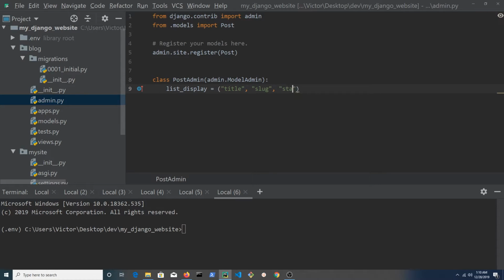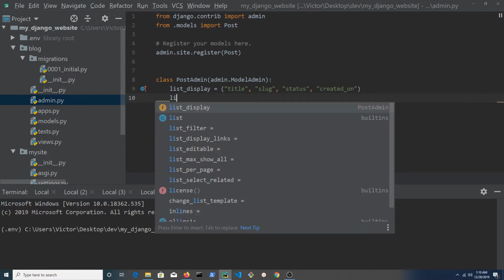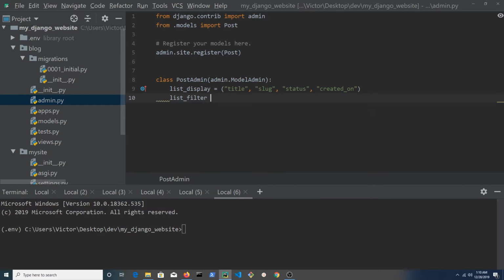So we'll have title, slug, status, and created_on. Set list_filter to be a tuple even though it only contains a single value, status. search_fields will contain a list and we will be able to search for blog posts by their title and content.